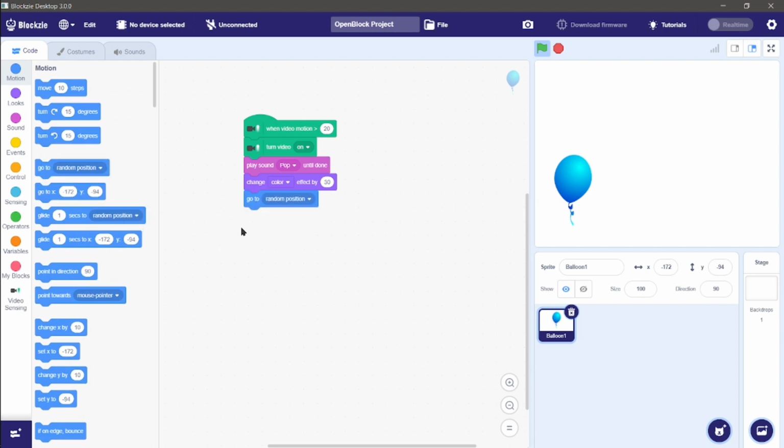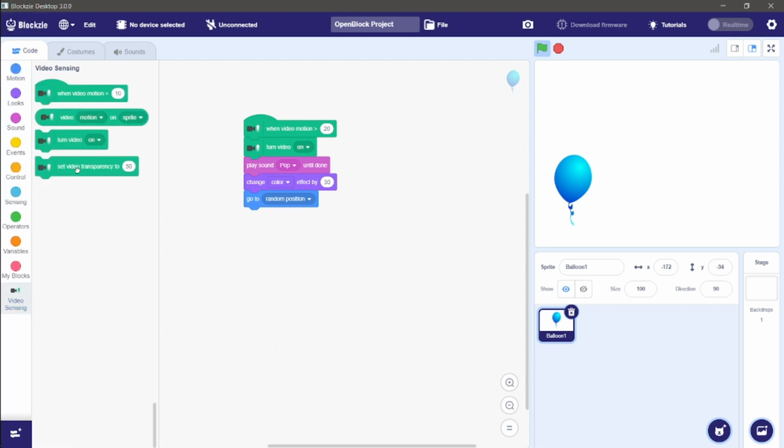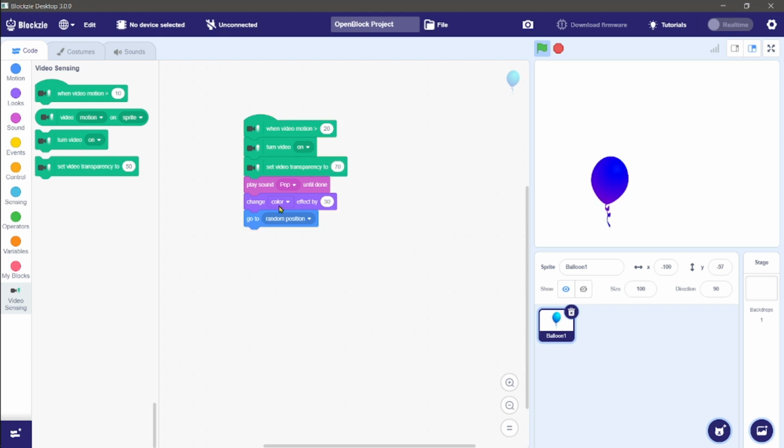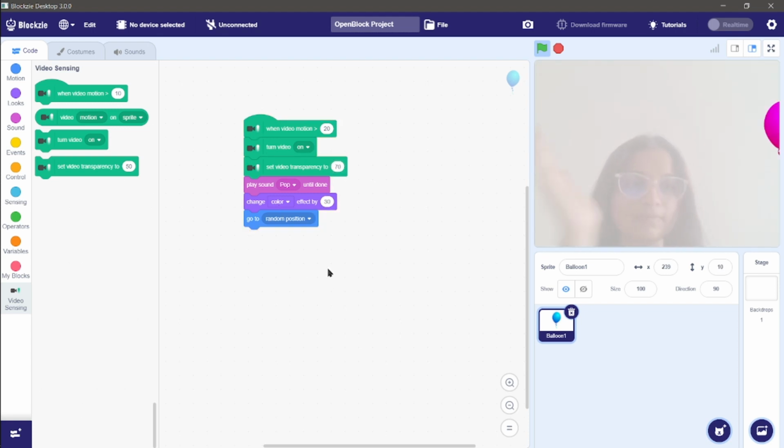So this is the coding. And you can also change the transparency, if you want to set transparency to 50, to 0, to 70, or to any value. So this is how video sensing is used.